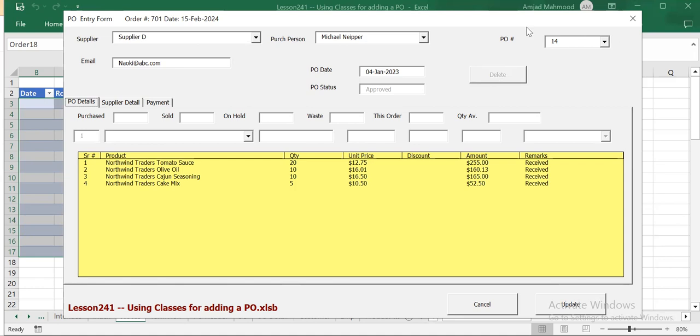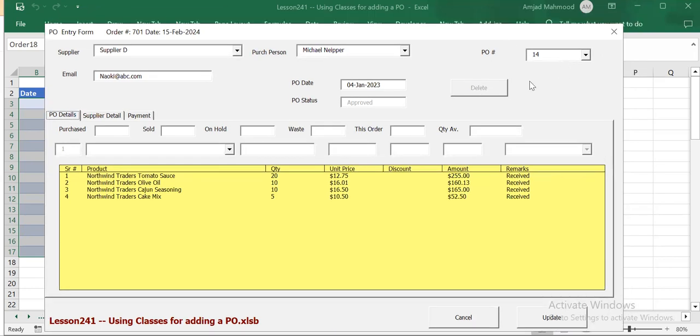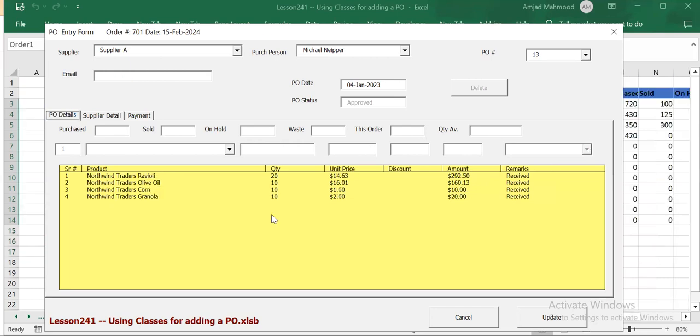For example, we have to add a new purchase order. At the moment, we were focusing only on editing, for which it is necessary that the purchase order has to be there. If you click 13 here, the 13 purchase order has to be there so that it can display it. But what about if we enter a new purchase order? Our next available purchase order is 700. It was 701 because we made a try.